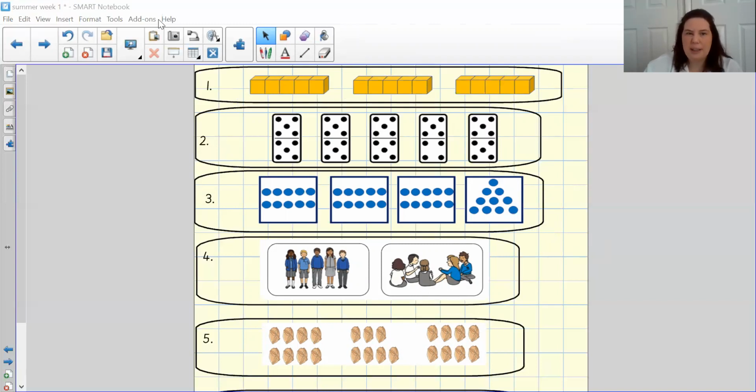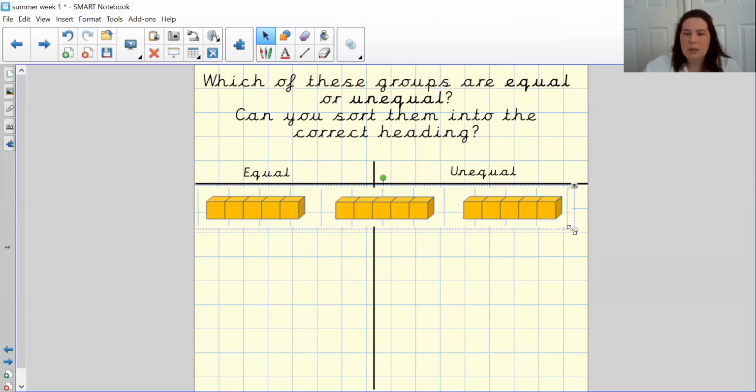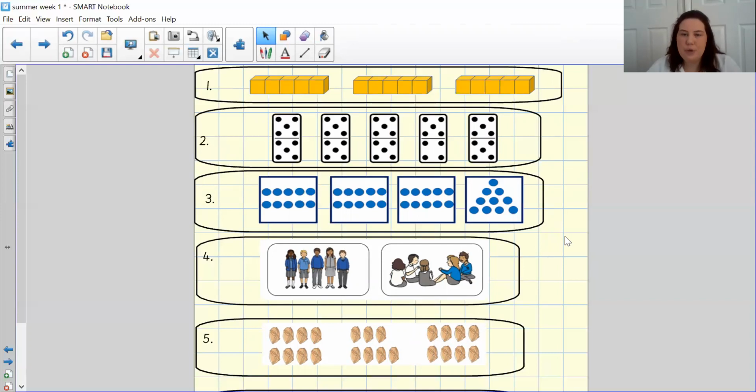So what I'm going to do is I'm going to show you. I'm going to do it very quickly because I'm not going to draw them. I'm going to copy it and I'm going to put it into the right column. So we know that they are equal because there is 3 groups of 5. So you are going to draw them, if you do not have the pictures at home, into the right categories. Okay, so I'm going to leave it on this page for you to pause, and I'm going to continue on through the slides. Please continue with that activity.